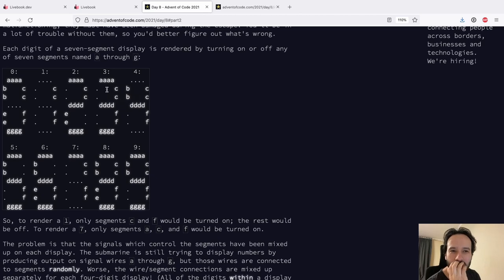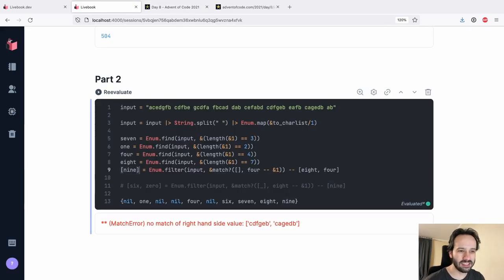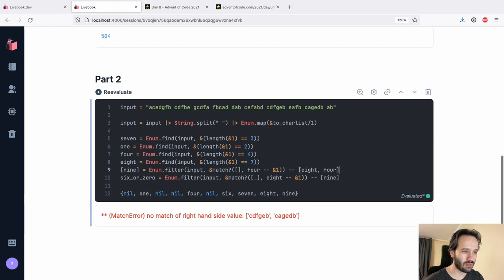Is there any relationship? 3 and 2, it's a similar thing. 2, 3, and 5 have the same relationship with 8. We need to find another one. Wait. Okay, 7 has something in common with 0, but not with 6. Okay, so this is 6 or 0, right?